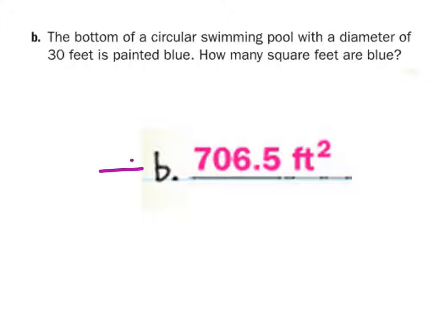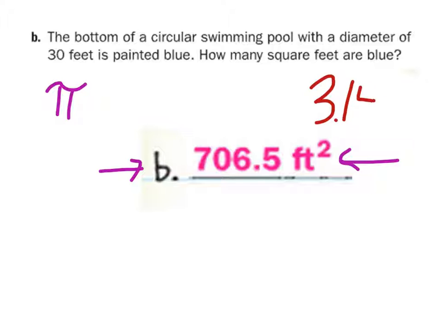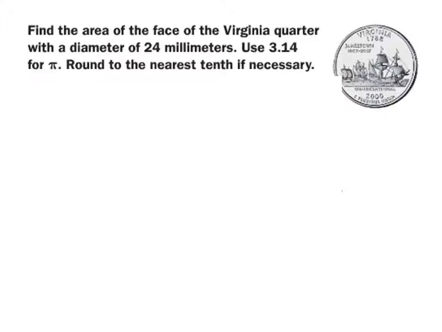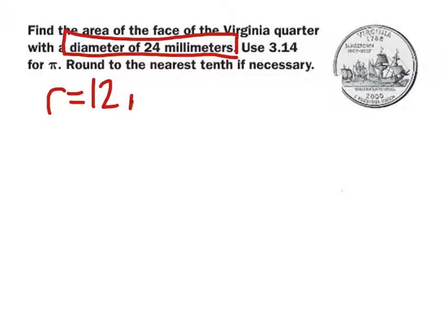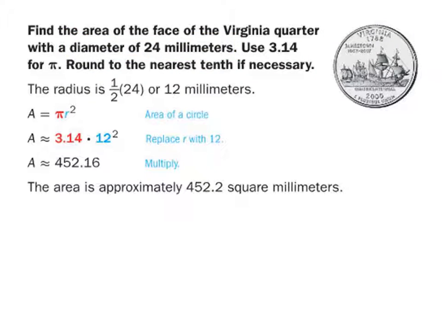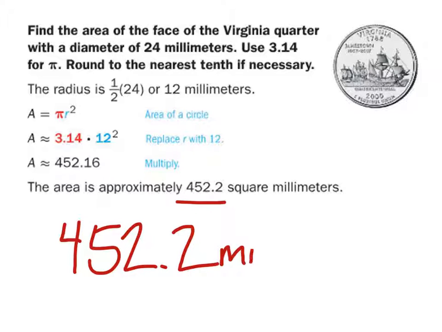We should note that the book's answer is off by four-tenths of a square foot. The discrepancy occurred because we used the pi button on the calculator, while the book used 3.14. This is a worded example in the book — all you need to do is find where it tells you the diameter, then find the radius, which is 12 millimeters. So 12 times 12 times pi gives 452.16, which they've rounded to 452.2 square millimeters. You can also write this as 452.2 millimeters squared — it's the same thing.